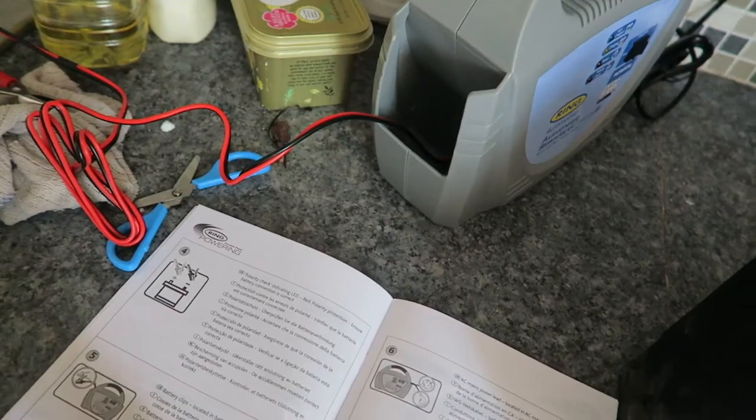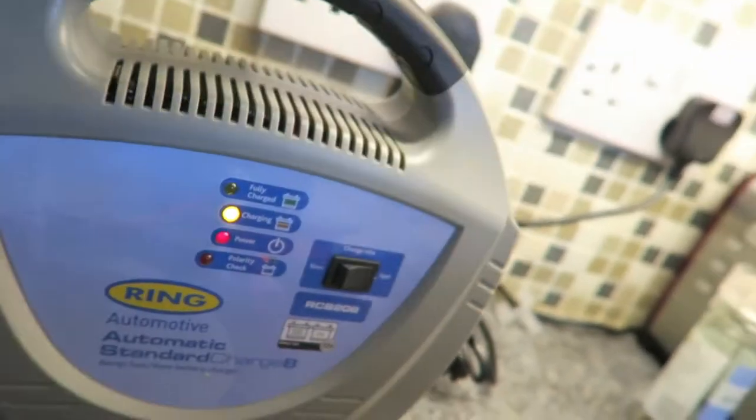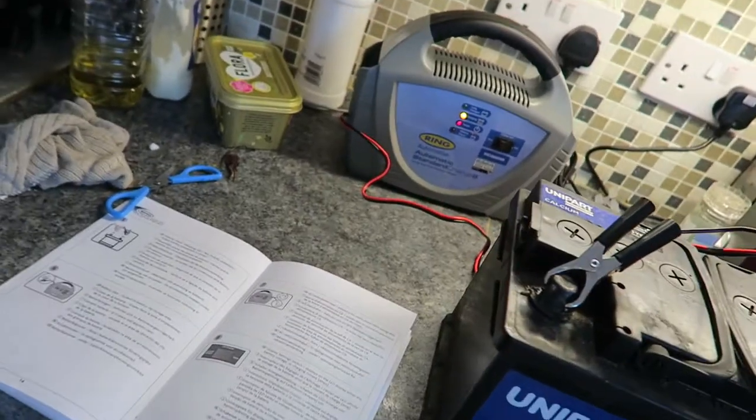Hey, this seems fairly straightforward. Polarity check, connect. It's in black and white. Which one's red? Is that right? Is that right? Let's plug it in. Right, yeah, let's go for fast. That seemed too easy. I'm not sure how long this is gonna take, so I'll leave it there.